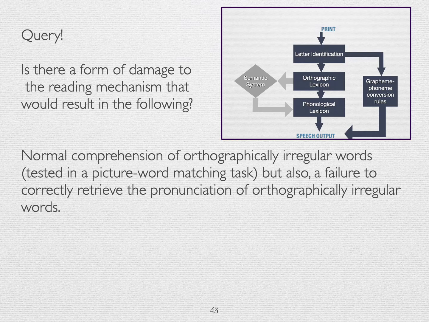I'll show you what that difference is. If you damage this orthographic lexicon and I show you "tortoise," the patient will say, that says tortoise, and I have no idea, it's not a word. I have no idea what it could be. But if you damage the phonological lexicon, the patient is still going to say tortoise because they cannot retrieve the pronunciation either from the direct route or via meaning. To get to here, you can either go directly or via meaning, but neither pathway is available because the phonological lexicon is damaged.